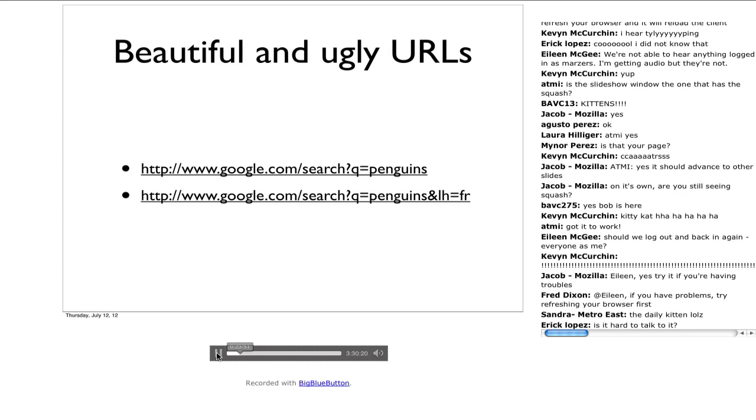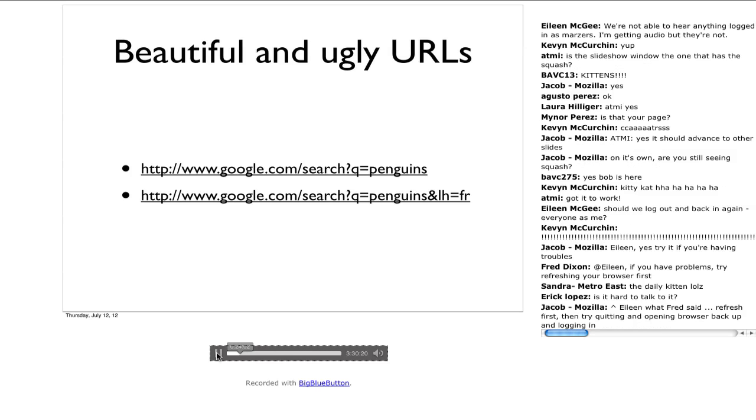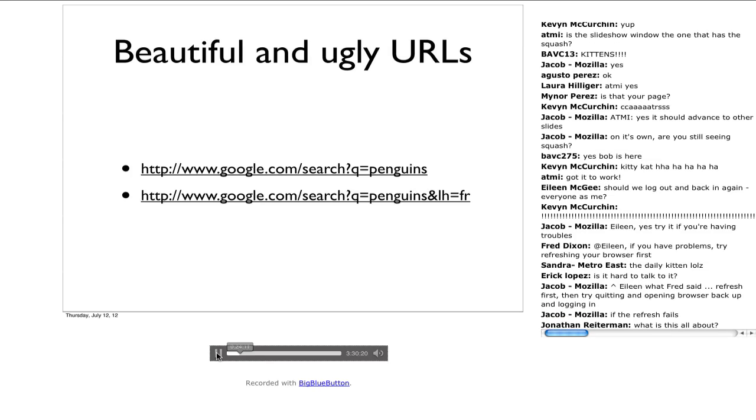So here are two examples of URLs. On the very first one, you can sort of read it. You're going to google.com/search?q=penguins. And if you go to that, it takes you to a search results page for penguins. You could actually replace the word penguins with the word puppies, and you would be able to see search results for puppies. Because it's a URL that you can read, you're able to replace things right in the URL and make changes. So if you made it say q=kittens, you would do a search for kittens.